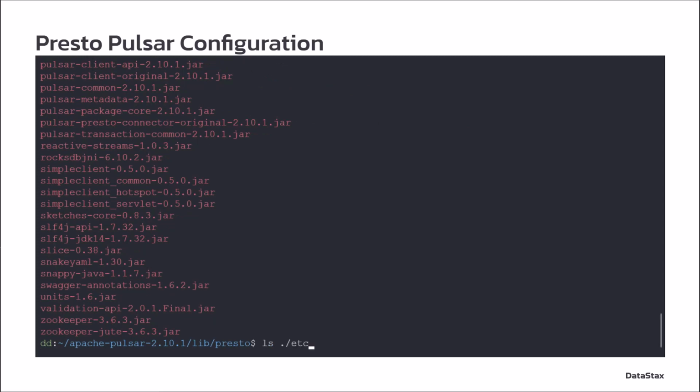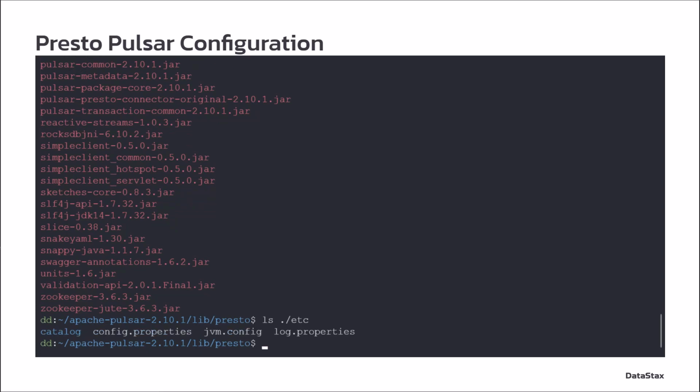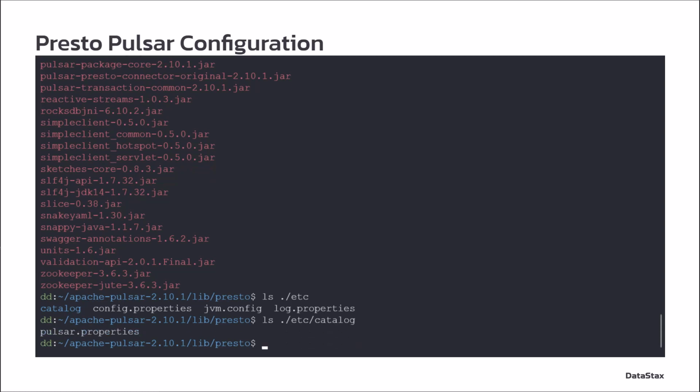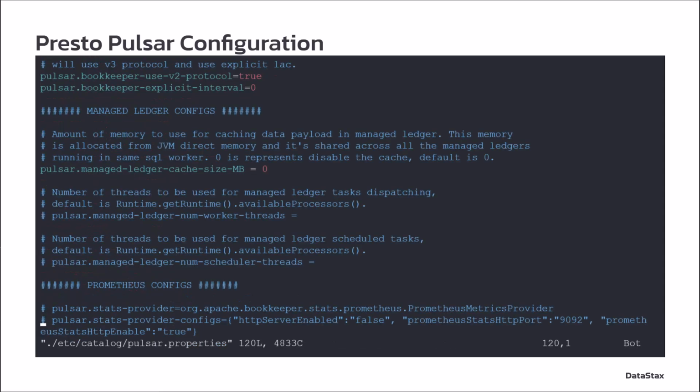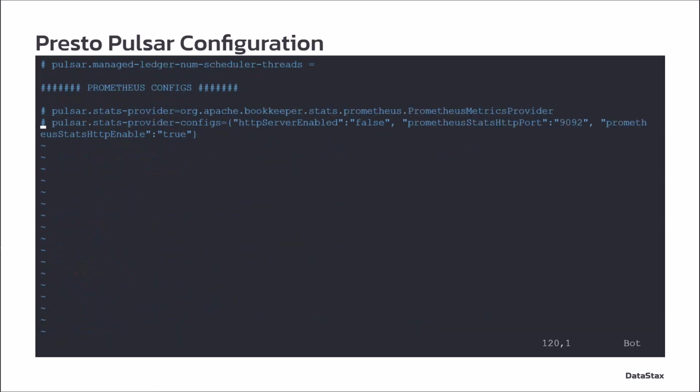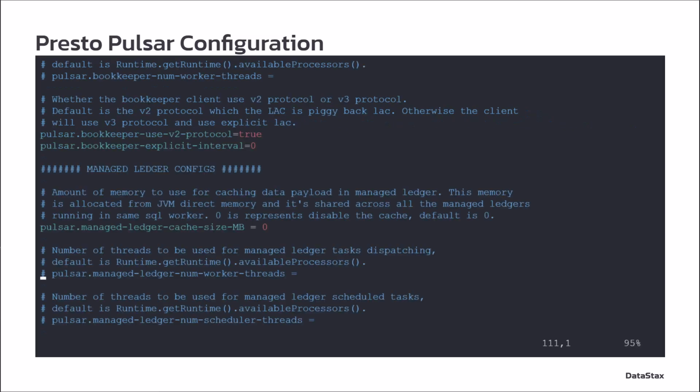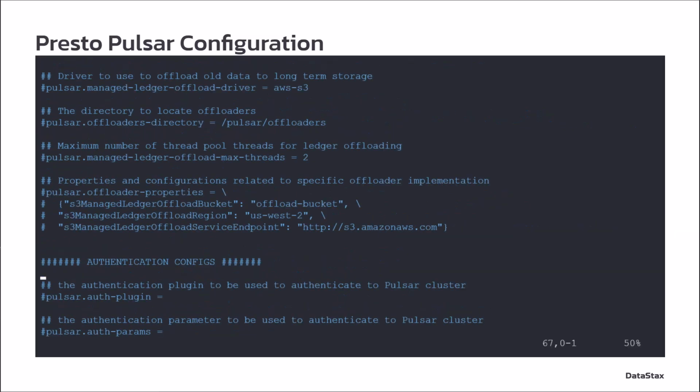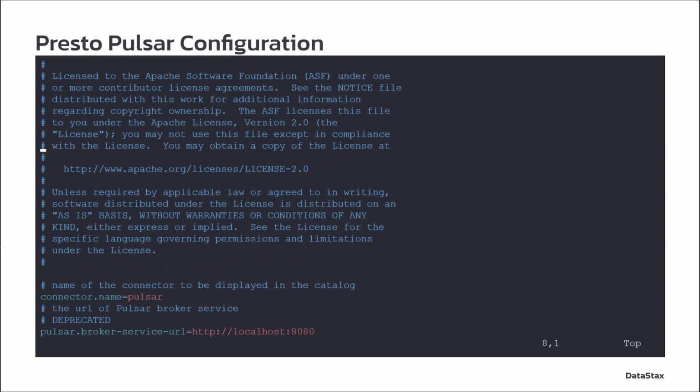Also within that presto folder is the etc folder. And inside there is the catalog folder, and this is a Trino thing. Once you gather up all your connectors together and you start up Trino, it considers it a catalog of connectors that you can use. And so that catalog folder has a pulsar.properties file in there. And if you look inside that file, there's all kinds of values in there. That is how you configure your connection between your Trino workers and your Pulsar cluster.